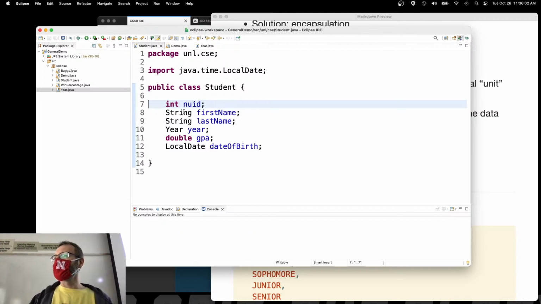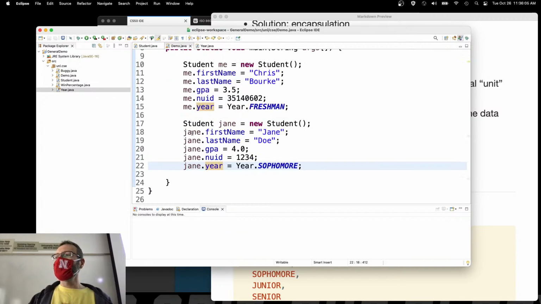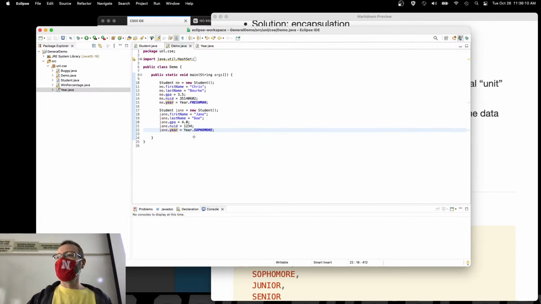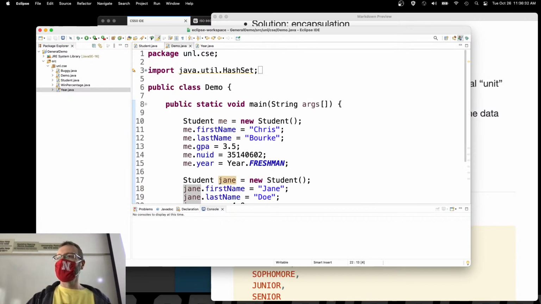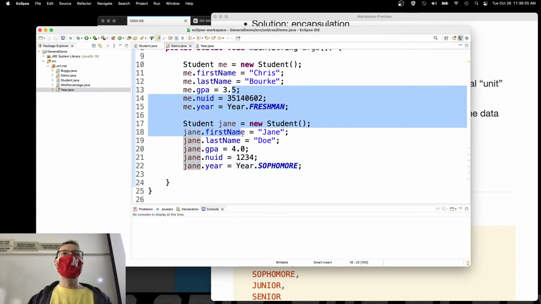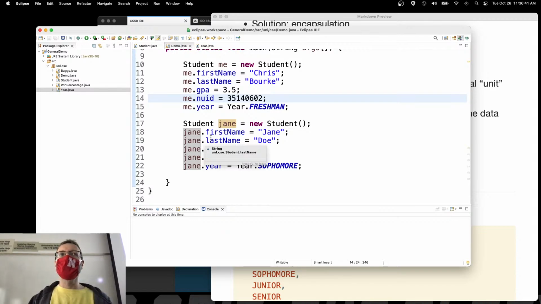Let's see, where was I? Oh, okay. So yeah, over here in demo, I can go ahead and change everything. By the way, that black magic, what was it? I think on a Mac, it's going to be Option Command A. On Windows, it would probably be like Control Shift A or something like that. This is block selection mode, and you can select blocks, delete blocks, and type into blocks. I'll undo all that because I screwed up student there. Go out of block selection mode and you're back into line selection mode. So very cool, and I'll show you another usage here in a second.